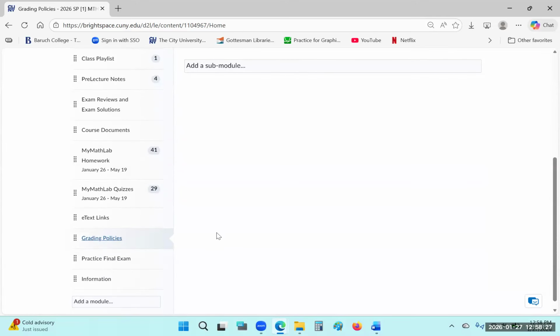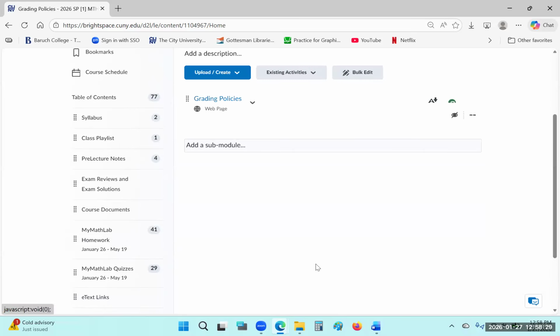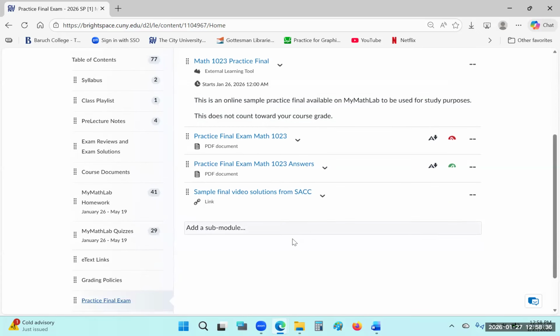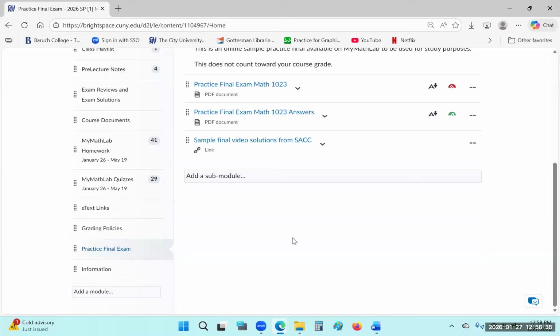I'm going to go over that in our syllabus. Then practice final exam. All of these are from the department. The practice final exams are for your final exam. Our final exam will be cumulative. Means from day one, from today until the last day of class, whatever you're going to learn, the final exam will be based on those.